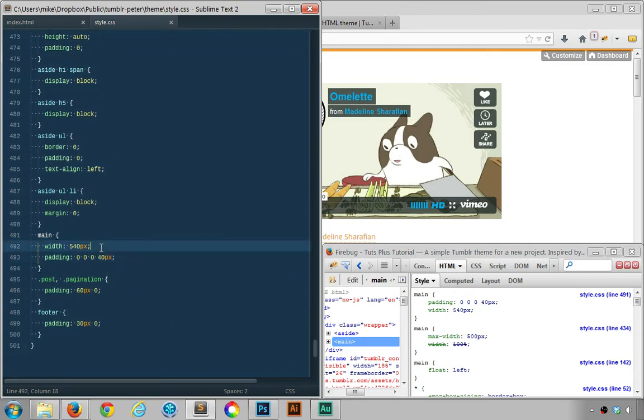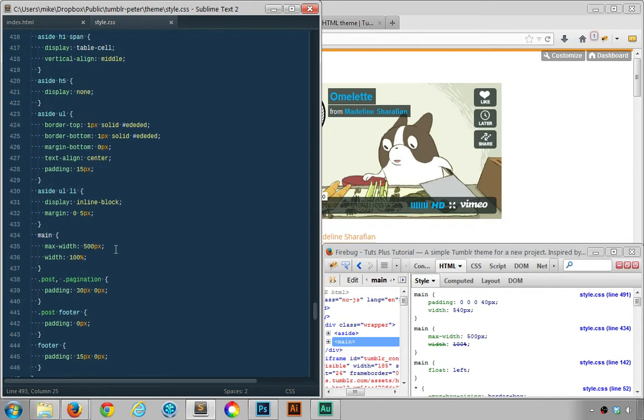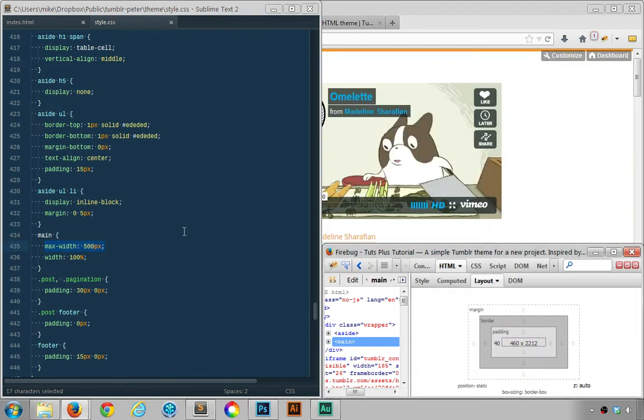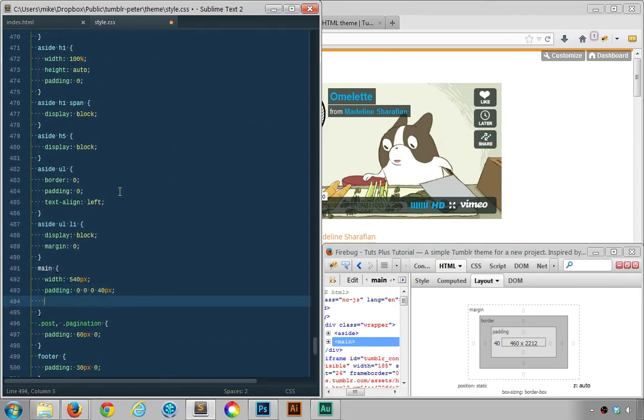Now, the answer is already on the screen, but just to clarify it, in our last media query we've set the width and we've got the padding, so everything seems fine there. However, if we go back to the previous media query, as you can see, we've got a max width of 500. If we take away 40 pixels for the padding we've set off 500, we are left with 460 pixels. So that's where this issue is coming from. The way to rectify that is to go into the last media query where we are adding styles for the main element and put in max-width 540 pixels.